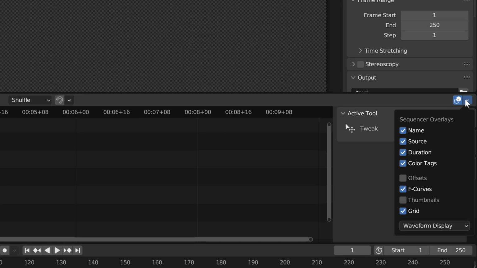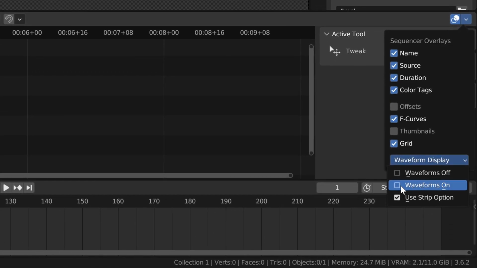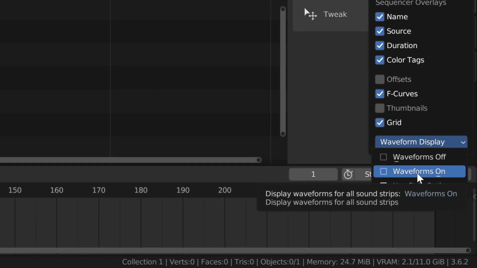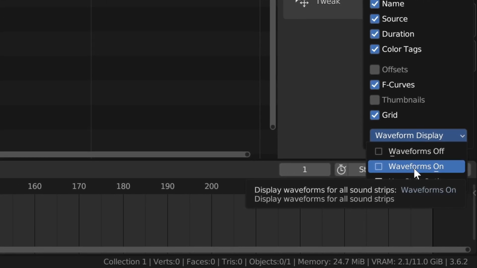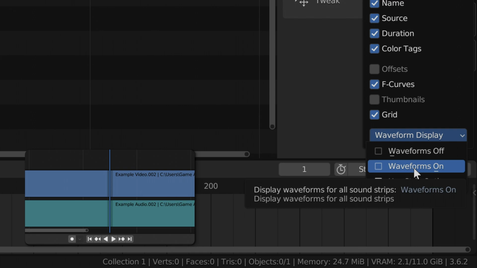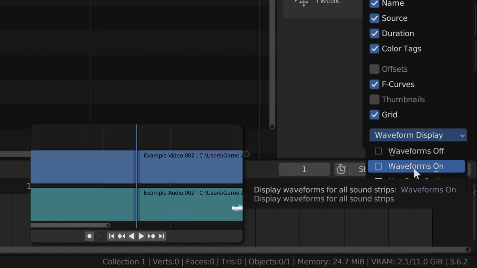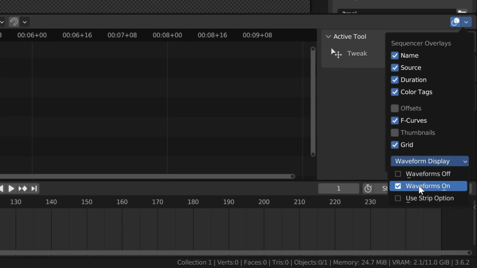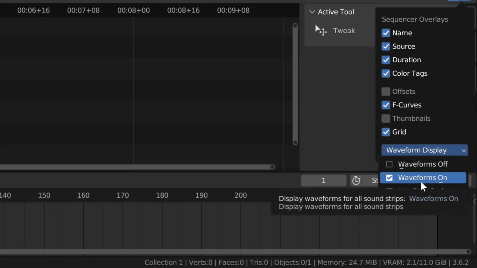So now down here under this menu, we can choose to display audio waveforms. For those of you who don't know what audio waveforms are, it's basically just a display to show you what the audio looks like. So when you import a video with an audio file or just an audio file, it'll display it like this. This will come in handy if you want to match your keyframes to your audio, like how I've been zooming in on things as soon as I start to mention them.